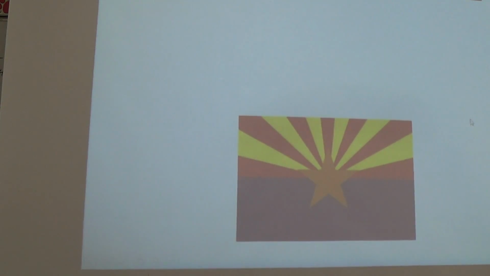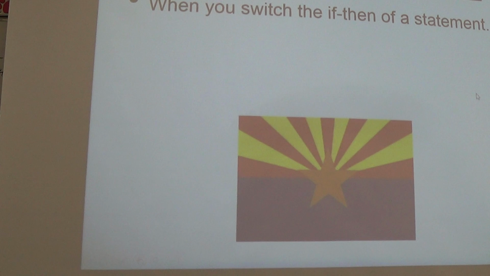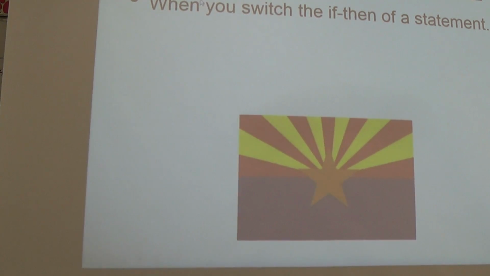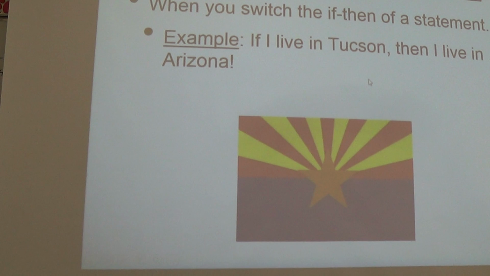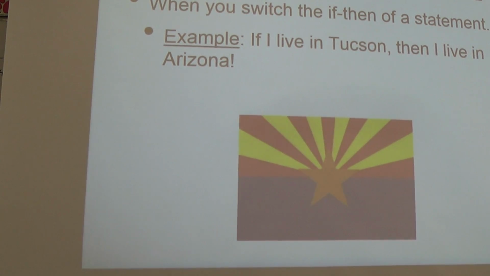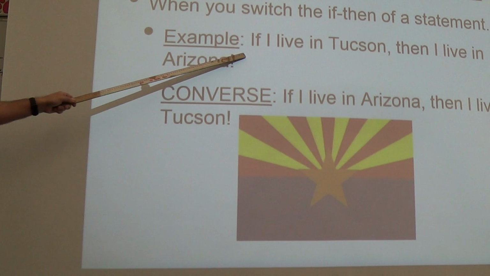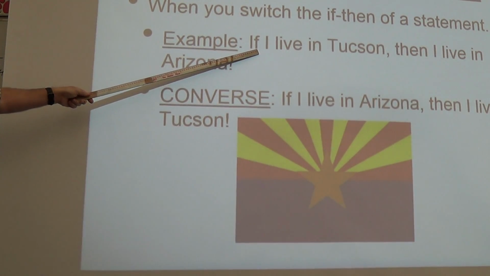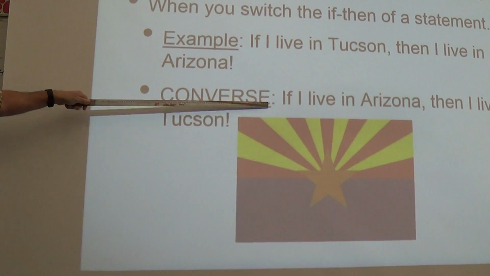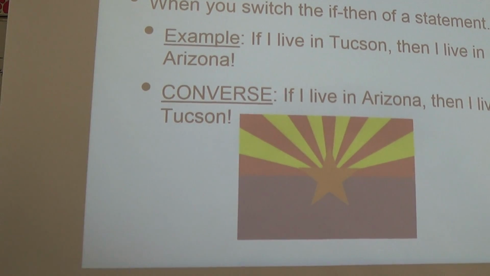So what is a converse? When you switch the if-then of a statement, it's the converse. Example, if I live in Tucson, then I live in Arizona. Now, sometimes the converse is always true, and sometimes the converse is not true. If I switch that around as the converse, and I say, if I live in Arizona, then I live in Tucson, that's not true. First one would be true. If I live in Arizona, then I live in Tucson, that's not necessarily true. Okay? It may be true, but it doesn't have to be true.